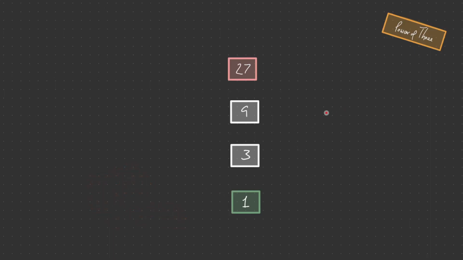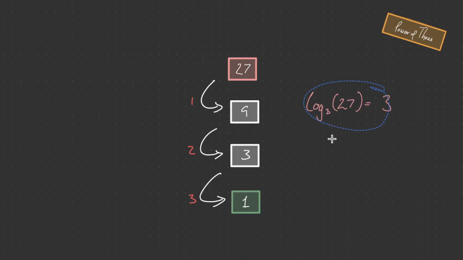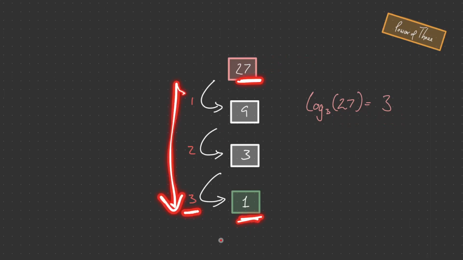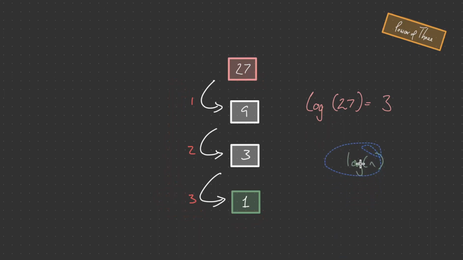So what is the time complexity of this? The question that we need to ask is how many times we divide 27 by 3 in order to get to 1. Let's break it down. We have 1, 2, 3. It takes 3 divisions by 3 for 27 to get to 1. This is represented as log base 3 of 27 equaling 3. 3 is the base, so it's what we're dividing by at each step. 27 is the starting point. And 3 is the output, the number of times we have divided this value by 3 in order to get to 1. With this, constants can be dropped, and this simplifies to log n.